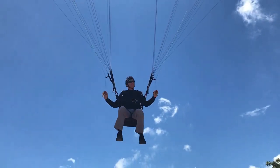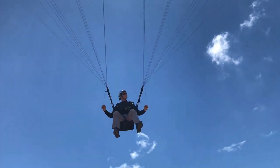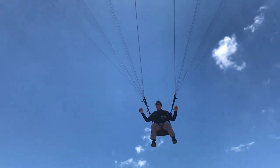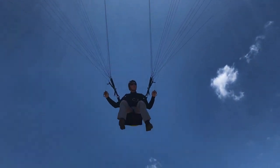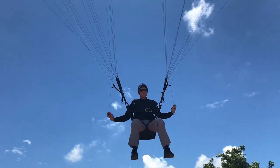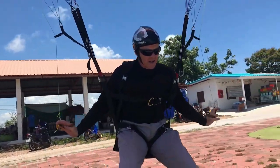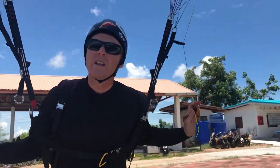So the flapping disturbs lift in the paraglider. Basically it separates the airflow from the cloth, and you lose lift. So if I flap the glider, it will try and kill off some of the excess lift to make me sink down. If I just hold brakes, I can slow below the speed of the air and actually fly backwards. And then you just have to control the lift to hover. And bingo.